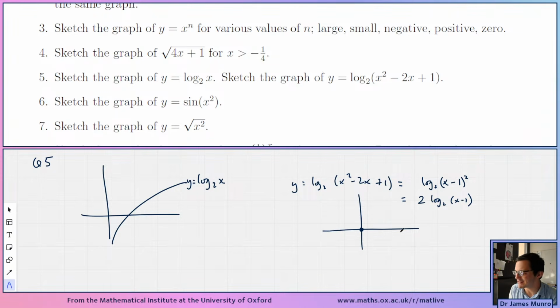Yeah. Okay, so there's 2 times log base 2 of x minus 1, which is a translation and a stretch. So it translates left by 1 unit. See, that's me being a bit more casual with language. 1 unit in the negative x direction parallel to the x-axis or something. Everything gets doubled. So essentially it's a combination of a translation and a stretch.